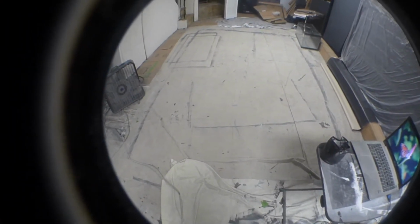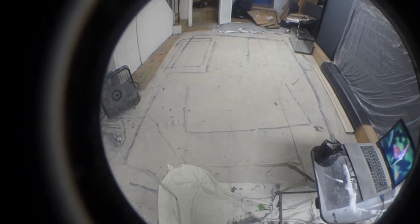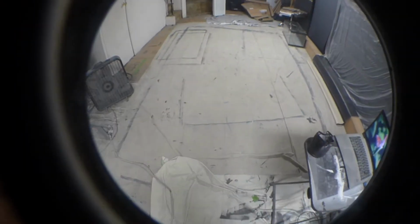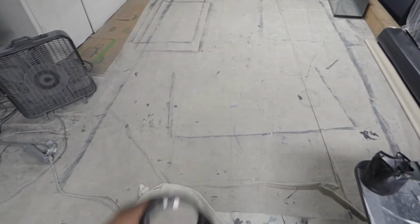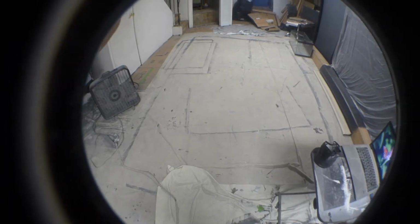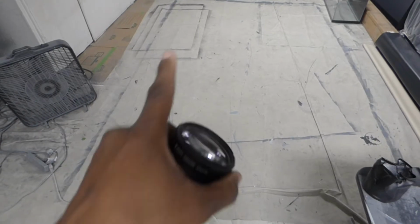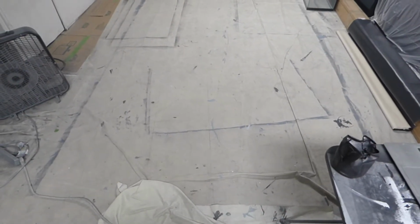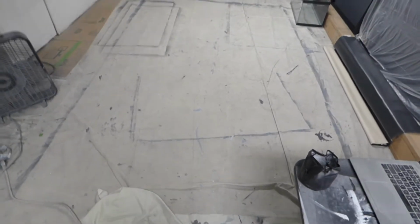You can see the laptop. You can see the majority of the screen. And you can see the cardboard debris I have over there and up in the top of the screen. Now, move this away, you don't see it. Again, what this does is expand the image on your projector and give you that anamorphic look, the 239.1. You can see so much more with it. You can't see the staircase over there, but with the lens, boom, this is what you see right there. It gives you a better idea, because you're probably scratching your head saying, well, I want to see this on a projector. What would this look like on a projector?